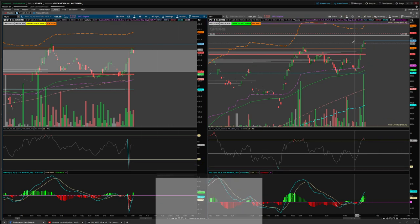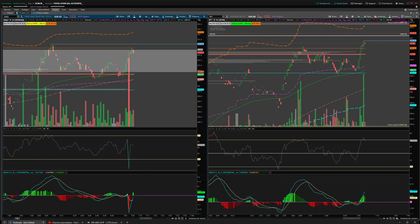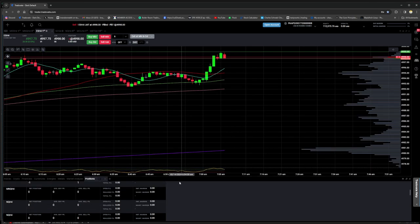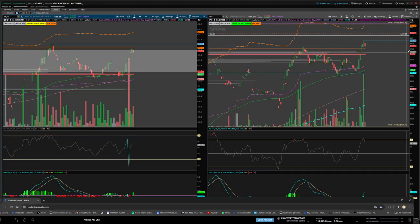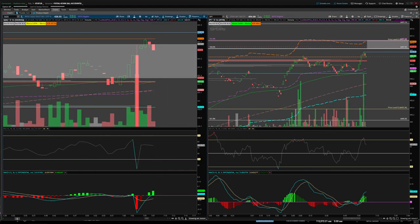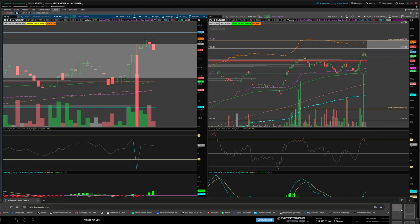We filled way above our area zone. Order filled — we got a fill there on the ES, hitting the ask. We are above volume area high pretty far on ES here. You play the counter trend when there's an extension. The top for me is yesterday's Fibonacci from the gap. QQQs are already taking a little bit of a dive there — same with our ES. Tiny scalps in the pre-market.